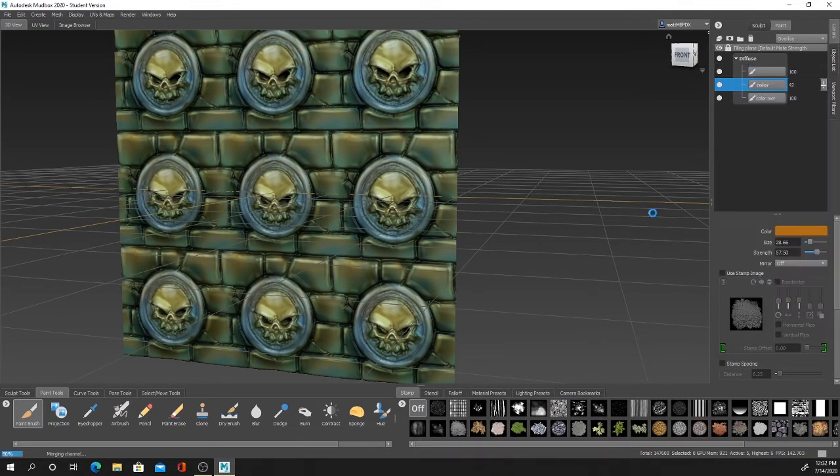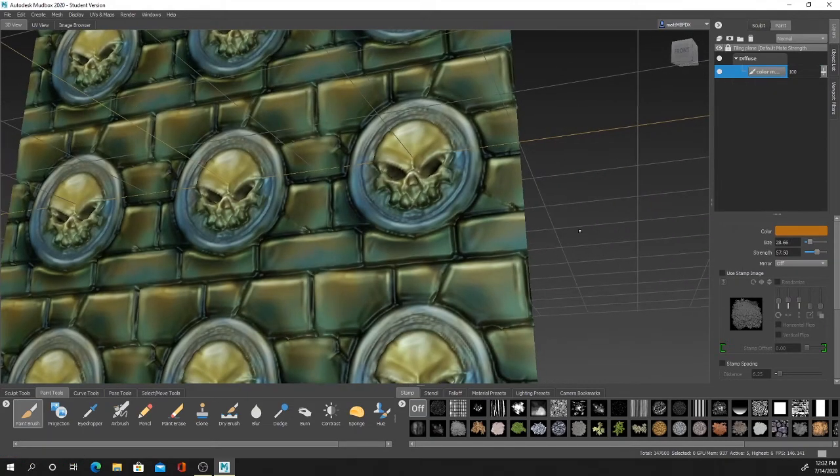I'm going to merge and come in here with the burn tool and do one final pass to really draw out some of these areas. I really want to accent this whole piece right here, so I'm just going to pull this out a little bit. And again, this is just a really quick texture, but it's actually looking kind of cool.